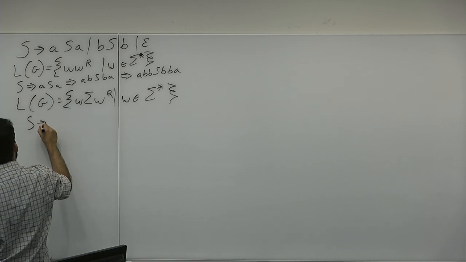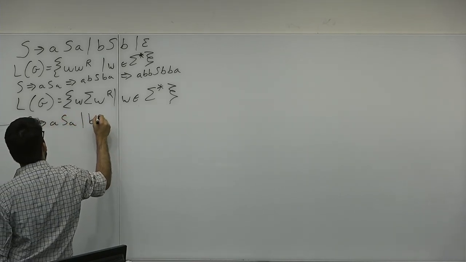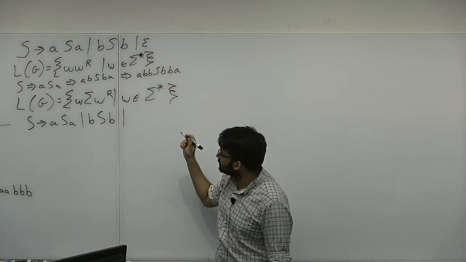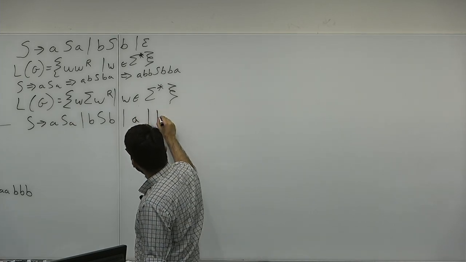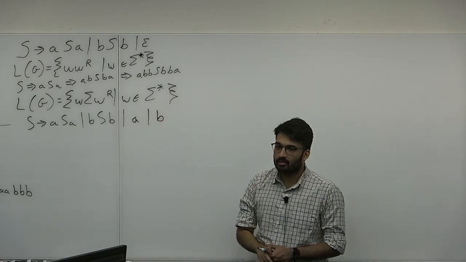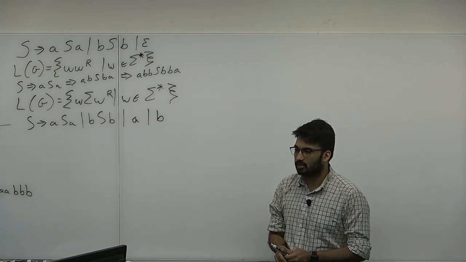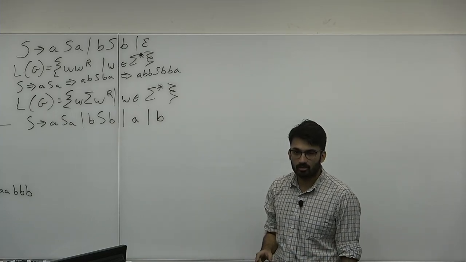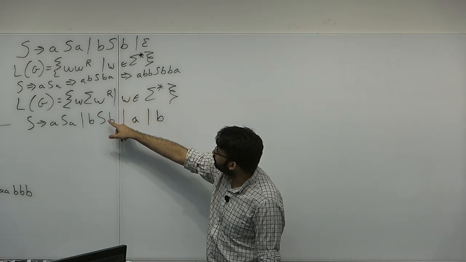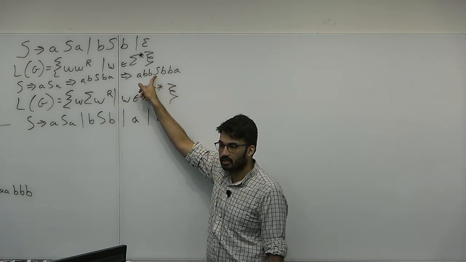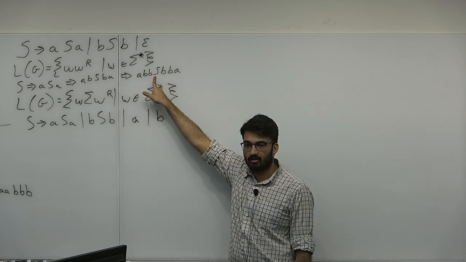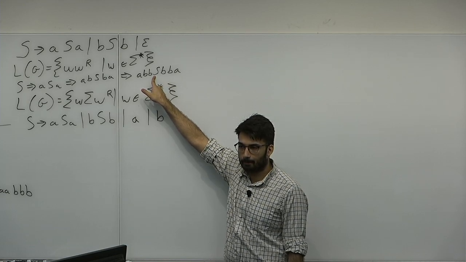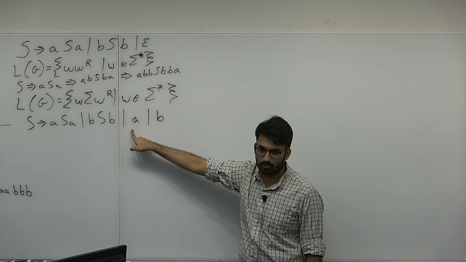So we're going to go S goes to A, S, A, B, S, B, or, and here instead of deleting the middle character, A, you force there to be an A or a B. Now notice, again, productions, you have to keep applying productions until you don't have any non-terminals left in your working string. So here, you would follow the same productions. But then here, instead of deleting the S, you are forced to insert in either an A or a B. And by doing so, you are forcing the length of the string to be odd. So this is a grammar for the odd palindromes.